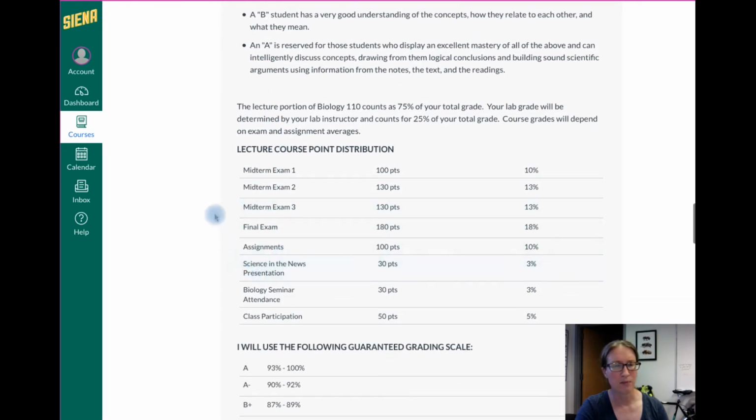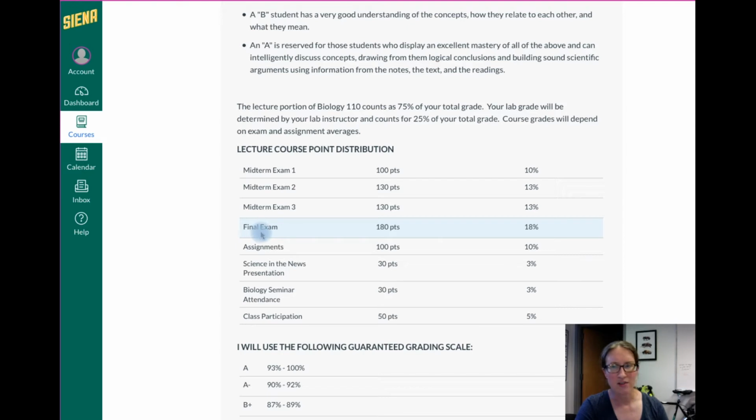Now, here's a point distribution across the course, and this is also reflected in the Canvas gradebook: the majority of the points for Gen Bio are going to come from exams. So we've got 3 midterm exams, worth 100, 130, and 130 points, as illustrated here, and then also a cumulative final exam.